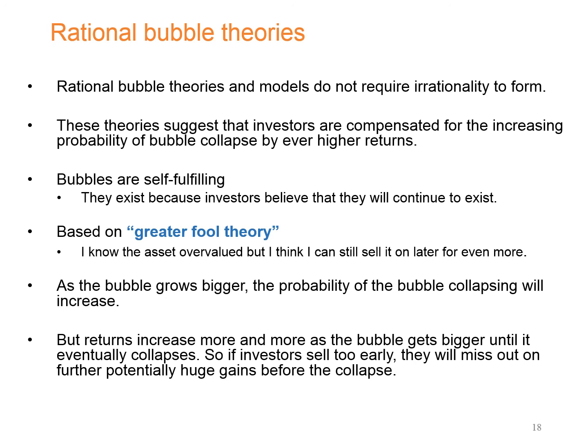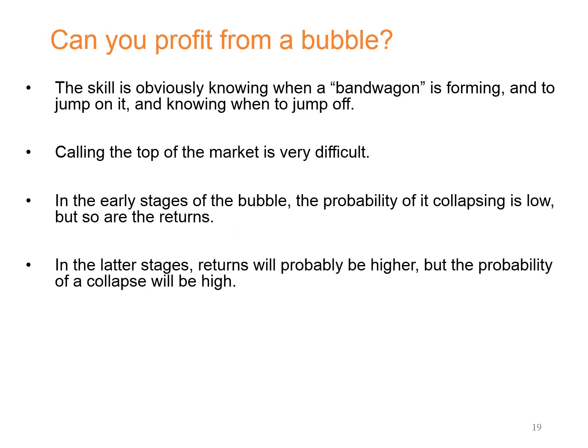The greater fool theory is based on the idea that during a market bubble, one can make money by buying overvalued assets, irrespective of the fundamental value, and selling them for a profit later. This is because it will always be possible to find someone who is willing to pay a higher price. The speculative approach is predicated on the belief that investors can make money by gambling on future asset prices, and that investors will always be able to find a greater fool who will be willing to pay more. Unfortunately, when the bubble eventually bursts, which it always does, there is a last sell-off that causes a rapid decline in the asset value. Can investors profit easily from a bubble?